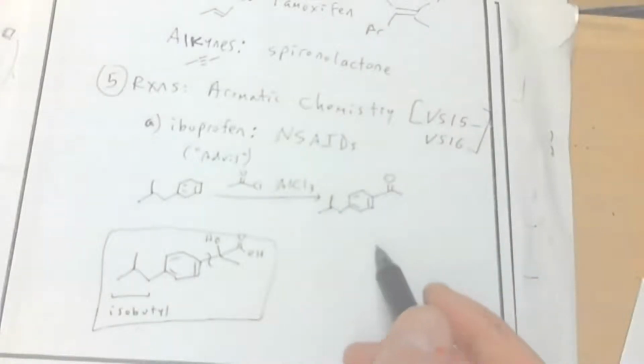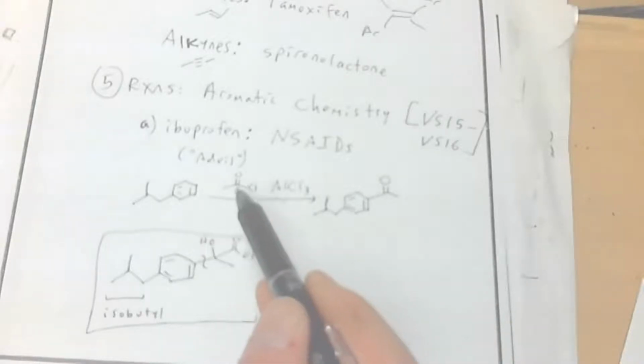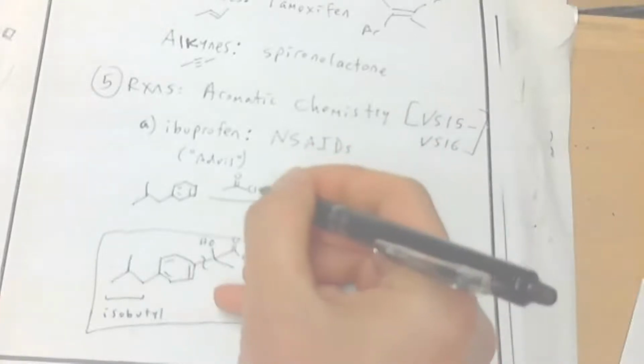Anybody know the name of this reaction? It is one of the things you learned in organic 2, but you may not remember the name. It's a way of attaching a ketone, right? It's an acid chloride and this aluminum trichloride. They come together and kind of talk to each other. It's like a Lewis base, Lewis acid thing. Essentially this just jumps off and then you get something that gets attacked by the benzene. This whole thing is called Friedel-Crafts. You may or may not remember that. Friedel-Crafts acylation. Acylation refers to attachment of the ketone. So the ketone gets just attached right there.